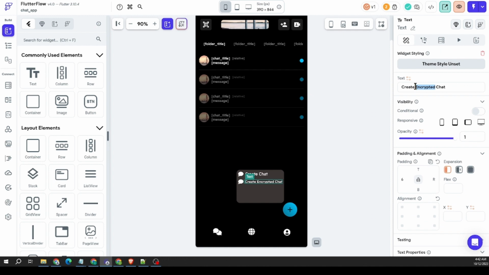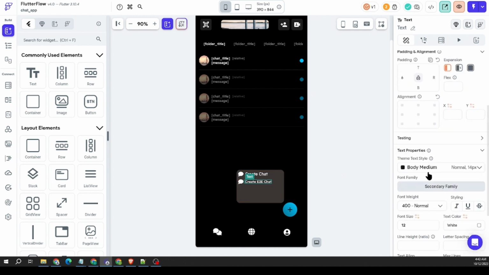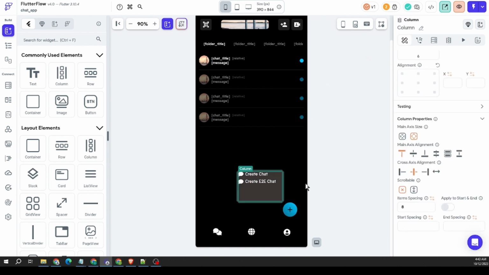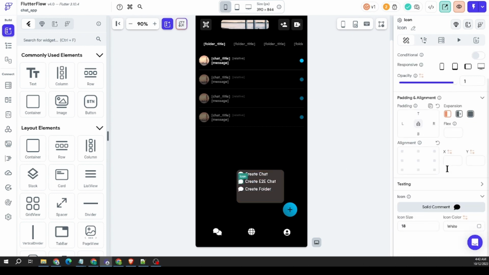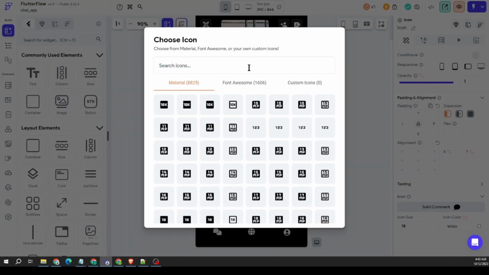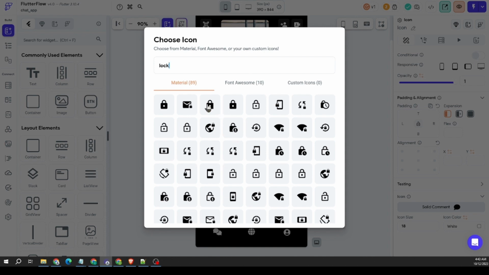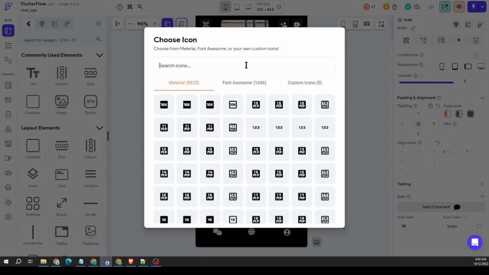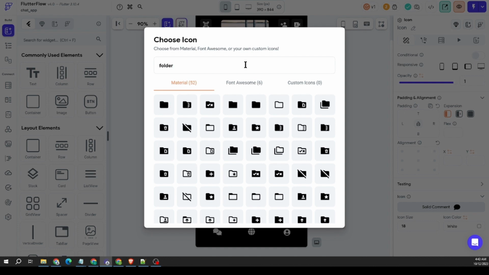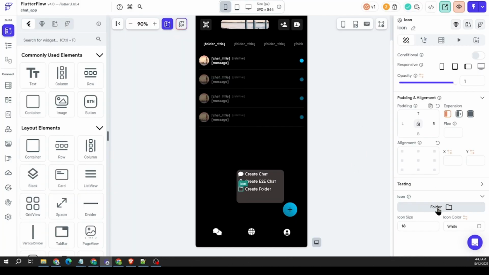Let's do it this way instead. All right, you can just change this whatever you want it to be. Oops. In here. There's a folder. I don't know if they've got anything. Yeah, that. Use that one. That's not what I want.